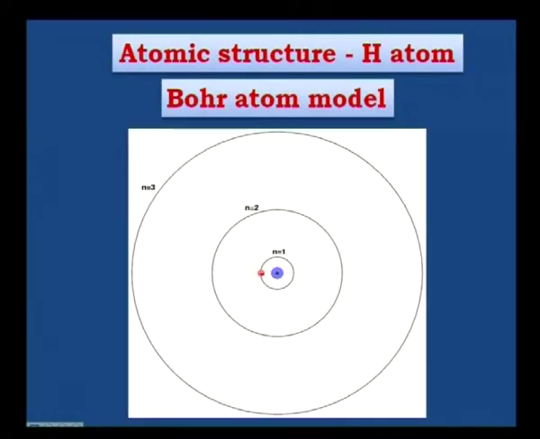Now, look at the simplest atom, namely the hydrogen atom. You have a proton here at the center, and you have an electron. So, you have only one electron in the hydrogen atom, and it will be in the first shell. It can be excited to the other shells, n equals 2 and 3 and so on, but the total number of electrons is 1. There is nothing like a valence electron and so on.